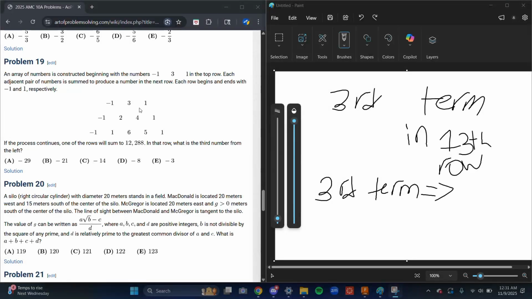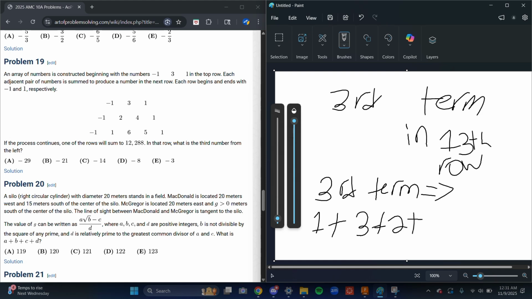So what we essentially have to do then, it's really simple. We just have to add 1 plus 3 plus 2 plus 1 plus 0 plus -1 plus -2 all the way until we get to that 13th row, because the third term all boils down to the third term of the first row. After that, we can just continue adding second terms. So to get to the third term in the 13th row, we have to do 1, the third term in the first row, plus the second term in the first row, and then we have to keep going down until the 13th row.